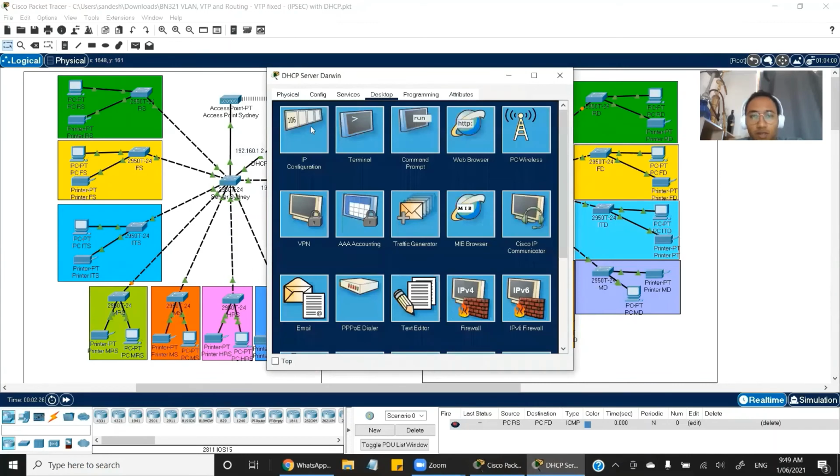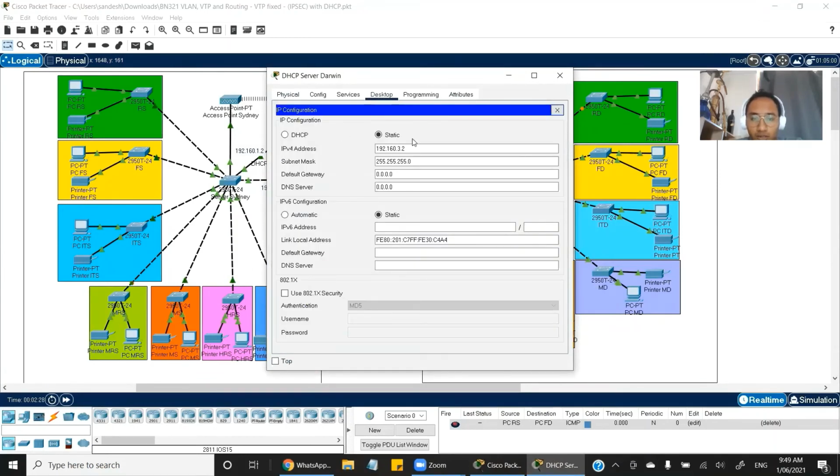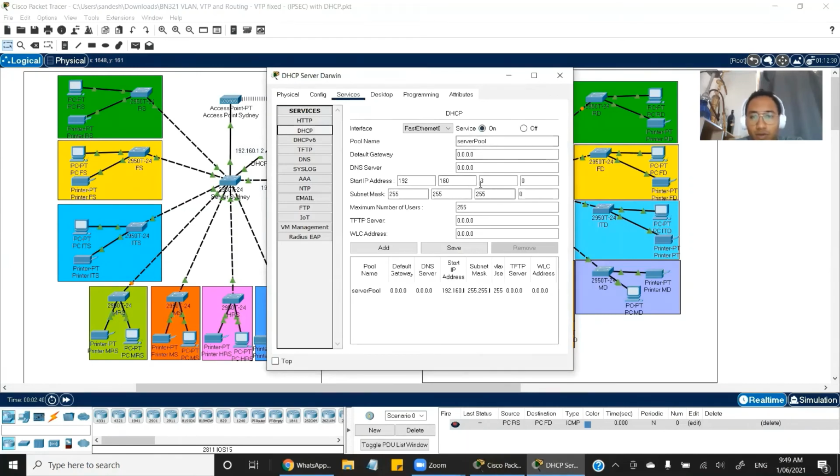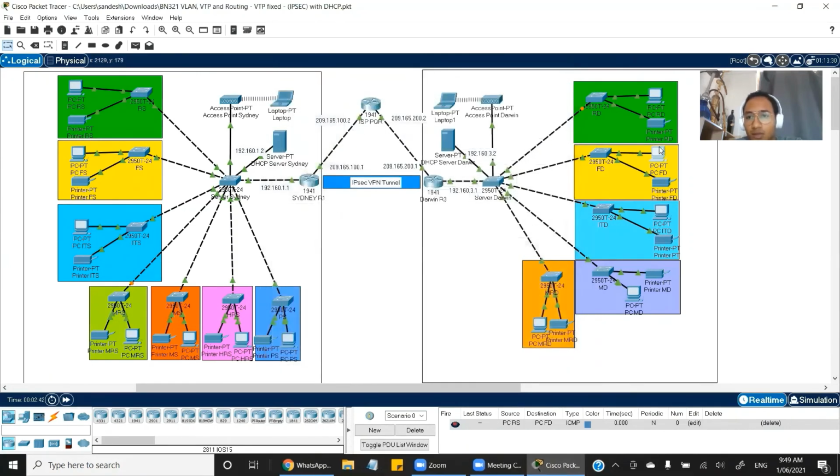First, you need to assign the IP address to the DHCP server. There you go, subnet mask, and we'll give 192.160.3.1 as the default gateway. Now we go to services, DHCP, and turn it on. We haven't reserved any IP address for this one as well.